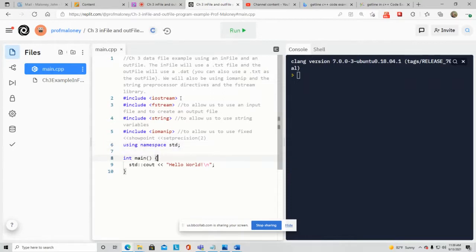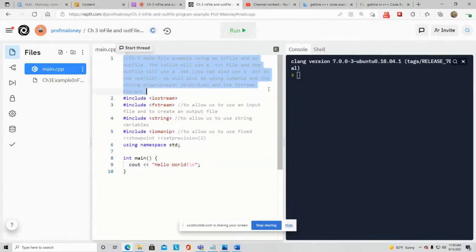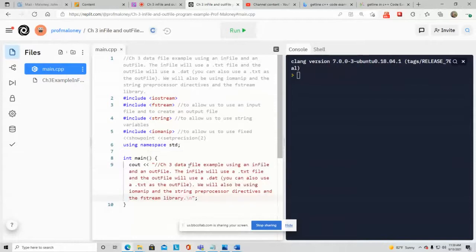All right, now we're in our int main. We don't need the std:: now because we're using namespace std. Our first cout statement will just say what we're doing. I'll copy this, Ctrl+C, and paste it into this cout, Ctrl+V. So: Chapter 3 data file.